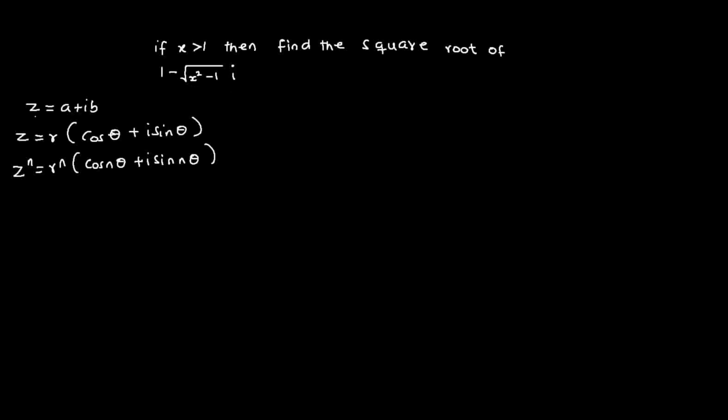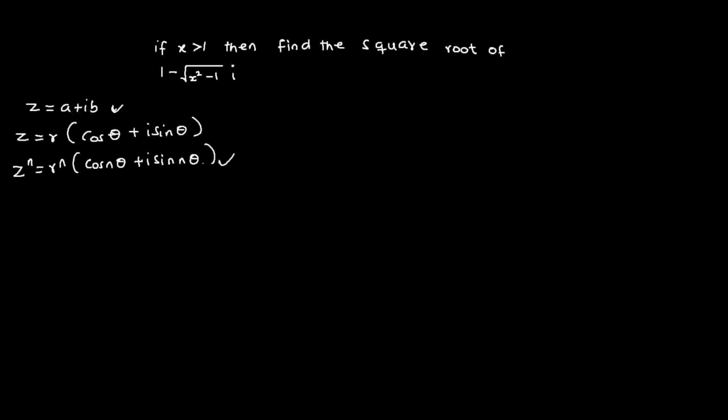So let's say I have a complex number z, which is equal to a plus ib. Then I can write this complex number in polar form as z equals r multiplying cosine of theta plus i sine of theta. Then in that case, De Moivre's theorem says that z raised to the power n will be equal to r to the power n multiplying the bracket of cosine n theta plus i sine n theta. So the theorem says that if you have this complex number and raise it to a certain power n, then you can write it in this form.